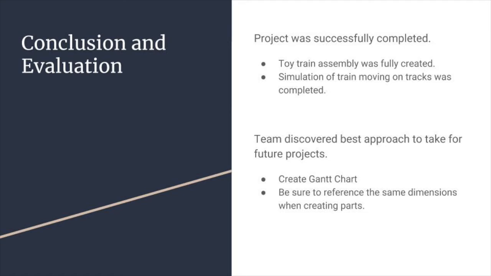When the team first came together to create the final assembly, they realized they referenced different sources for the dimensions of their parts. Therefore, one was working in millimeters while the other was working in inches, and their parts did not fit together. After taking the time to correct this mistake, the team realized that in the future they will ensure the entire team is referencing the same documents. All in all, the team is happy to have successfully completed this project because they learned a lot along the way.